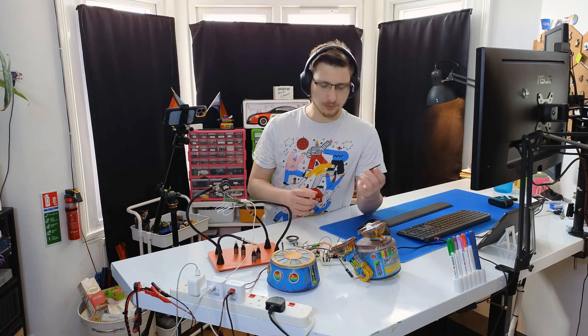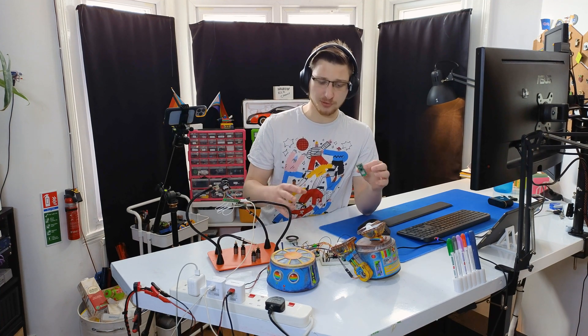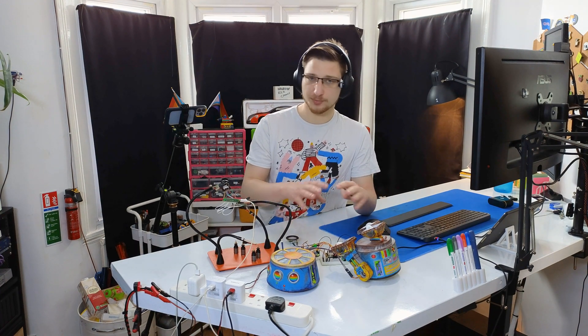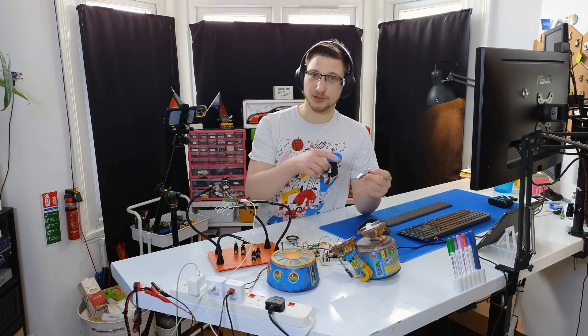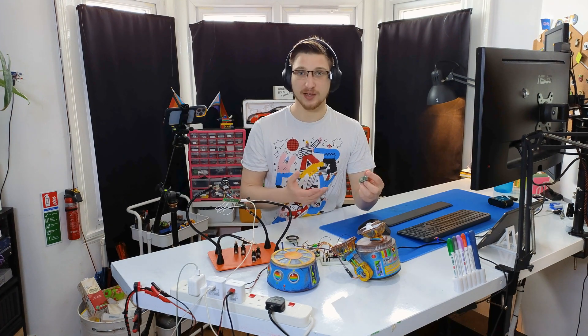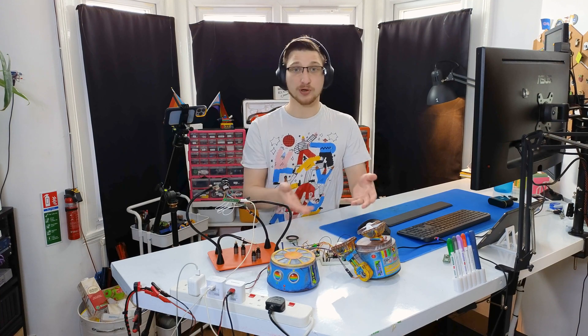So I had a real one step forward, three steps back situation. I was planning to use the Raspberry Pi Pico W to run everything on the inside of the bot, and all the individual parts worked perfectly. The problem was, for some reason I can't open an access point on the Raspberry Pi Pico for the remote to connect to — it just wouldn't work. I spent like a whole day trying to figure out why. In the end I gave up on the Pico and just switched to an ESP32, and it works perfectly.